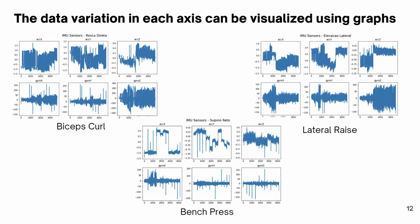We can also better visualize the data contained in the CSV files by using graphs. Take the biceps curl as an example. The z-axis of the gyroscope has a greater variation of degrees when compared to the x or y axis. Something unique to this exercise that will probably have a great impact on the feature extraction when developing a model.